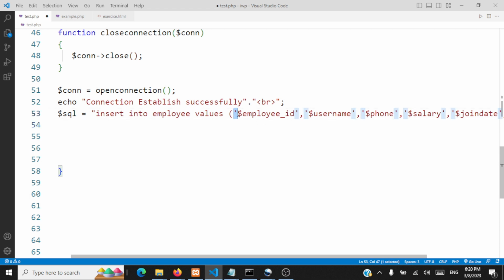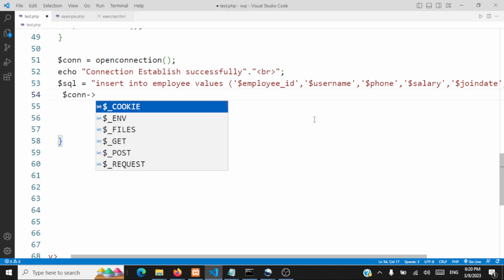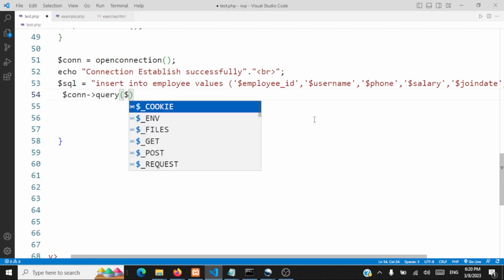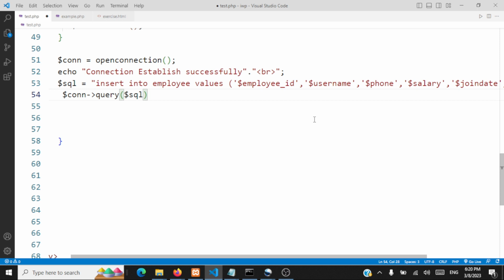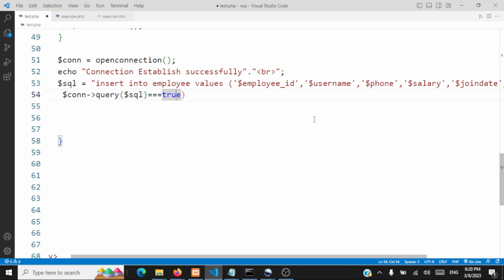The only thing is we are getting these values from the user using a form, and we are populating that to the database. Now, how will you insert the data inside your database? You should be calling this method. We'll be using the connection object and calling this specific method, query method, passing the SQL string. And if this returns true, then our insert to the database is successful. So we'll be checking this.